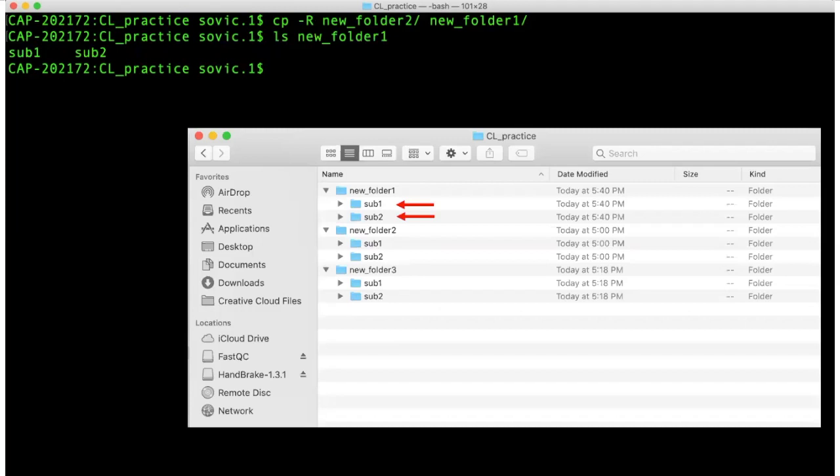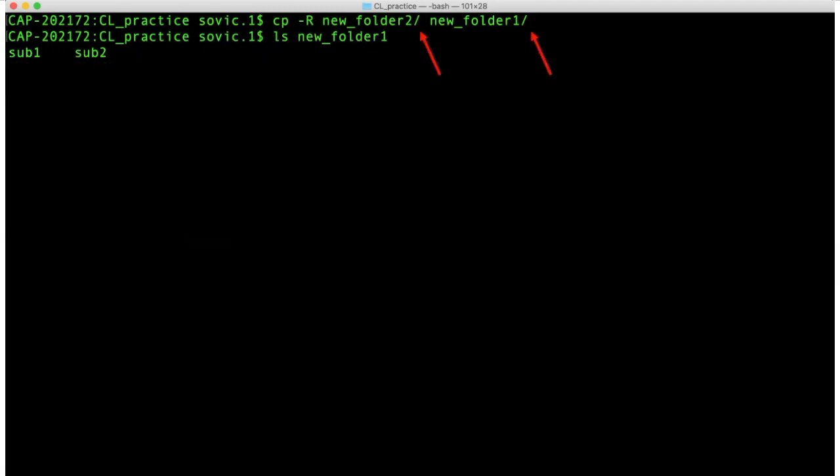When using the cp -r argument on a directory, its behavior changes depending on whether the trailing slash is included or not. Notice in the command I ran, the names of both the folder I was copying, new folder 2, and the folder it was being copied to, new folder 1, had a slash at the end. This was because I used tab completion as I wrote the command, and it includes the trailing slash when it auto-completes directory names. In most cases, whether you include this forward slash or not doesn't matter, but for this command, it does.